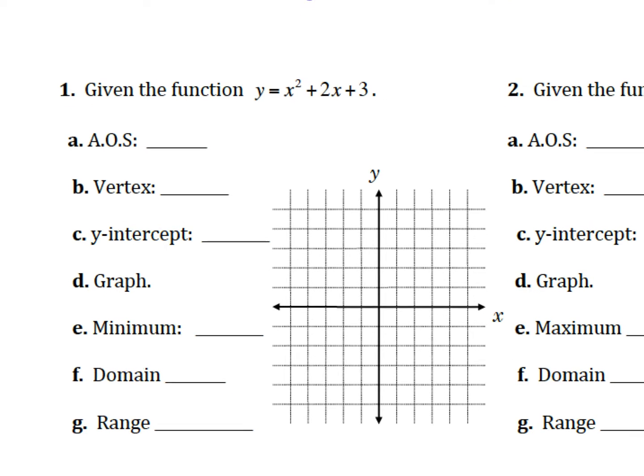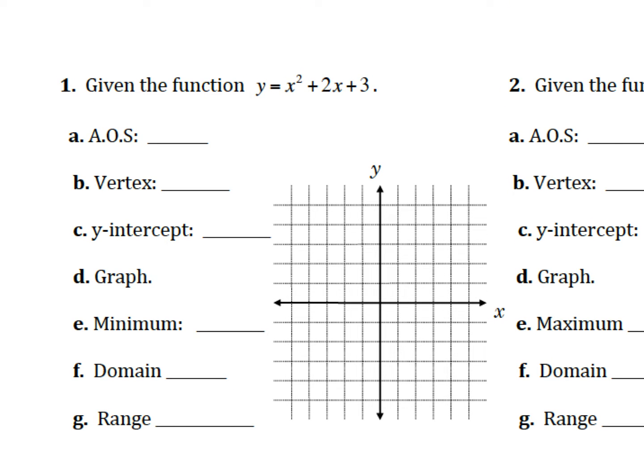So if this is our setup, notice the order is different, right? They start you with the axis of symmetry because that's what you have to find first. So to find the axis of symmetry, remember this is x equals negative b over 2a. What is a negative b value right now? Negative 2. So your a value, right? This is a, so a is 1. Your b value is 2, and your c value is 3, okay?